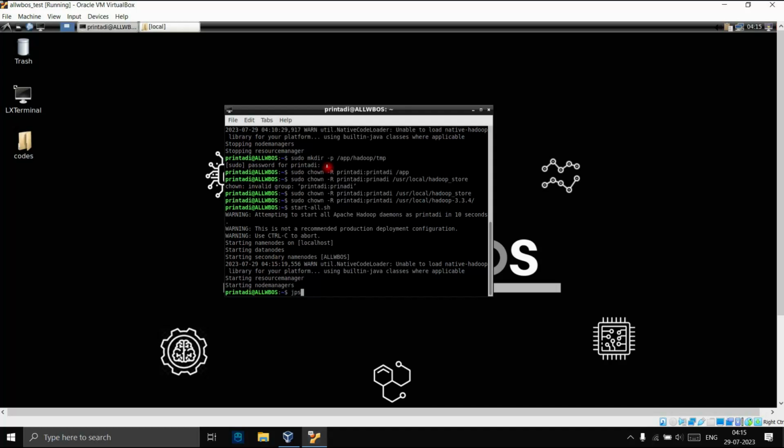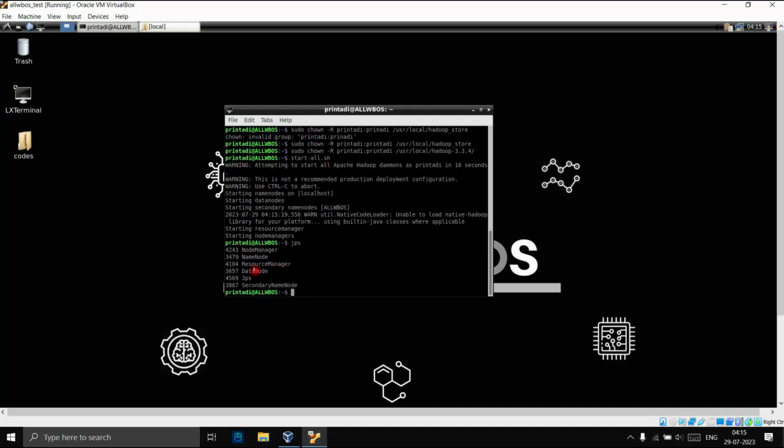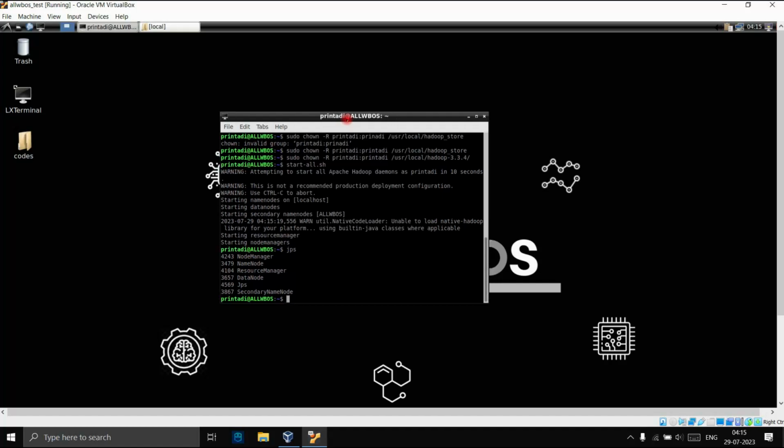Okay, now just give jps command, and now you can see our secondary name node is also present over here. So we have successfully set up our Hadoop system.